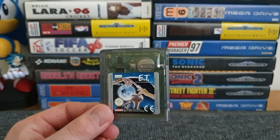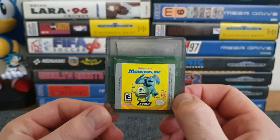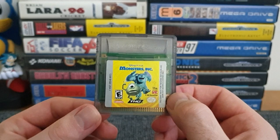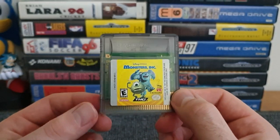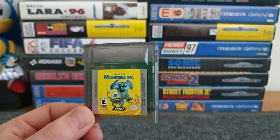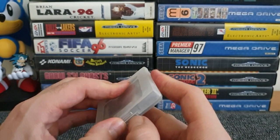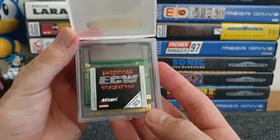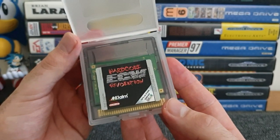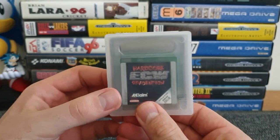I also have Monsters Inc., which turned up in a random Flash Retro Games challenge at a Cash Converters where I had to get at least two games for £10. It's a side-scrolling platformer, not too difficult as it's aimed at kids, but I love Disney and it was a little bit of fun. It's American, ESRB rated, but the Game Boy Color is region free so it plays like a charm. Finally, game number four - ECW Hardcore Revolution, still in its plastic shroud when bought at the game market. A simple-looking cart with ECW branding and barbed wire wrapped around the letters. I was just interested to see how a hardcore wrestling game would play on the Game Boy Color - not for a lot, like four or five quid.